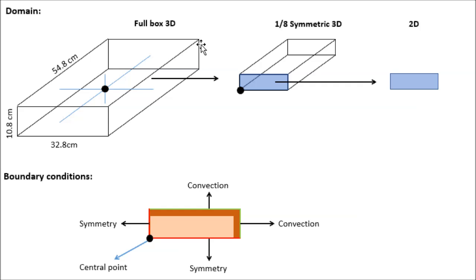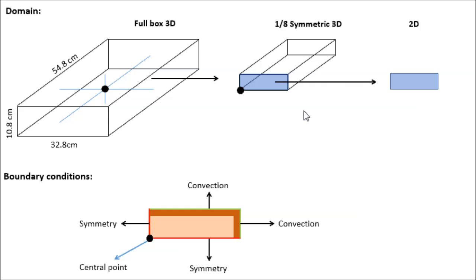Imagine that we take this part of the box and then put it right at the side here. You can realize that the central point is here, so we are taking this 1/8 of the box, and if we set as boundary condition at the bottom and the left and in the front as symmetry, we will obtain the same result for this point than using the whole geometry. So we can take advantage of the symmetry working in a smaller domain which requires fewer elements basically.